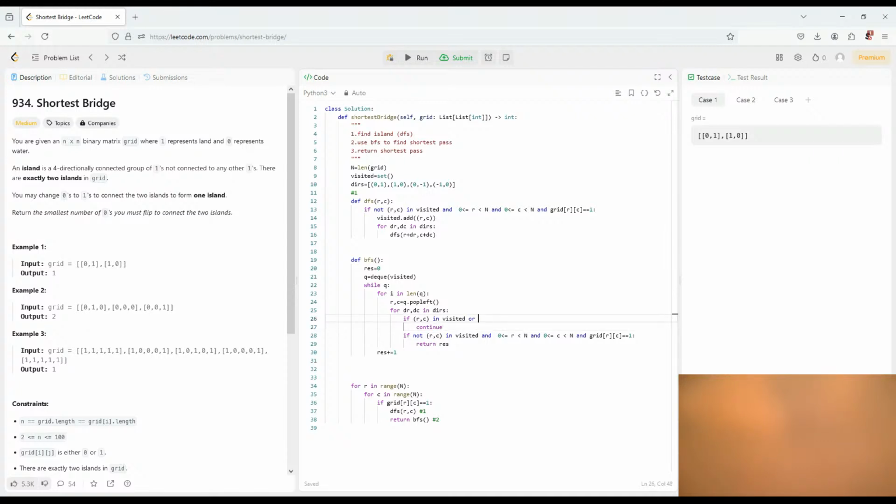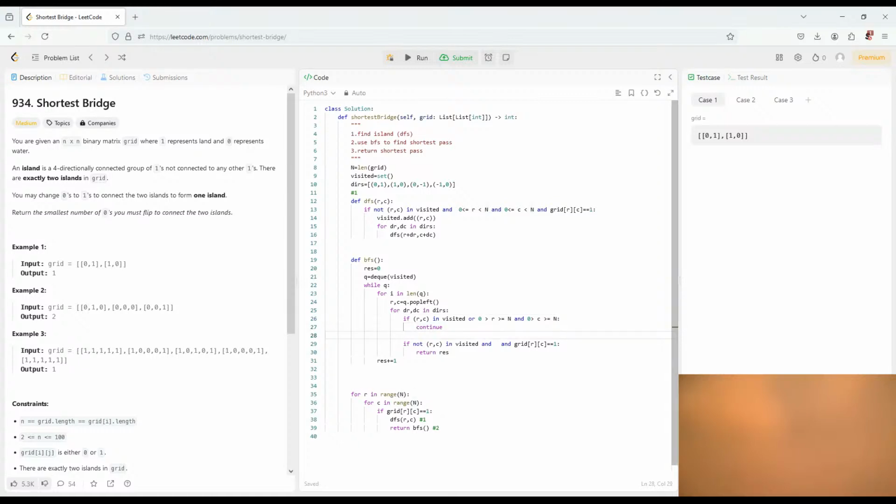Or if we are outside of the range, we continue.